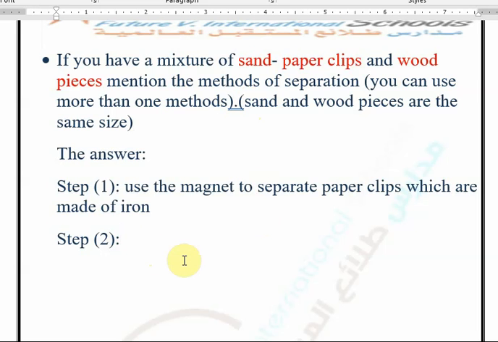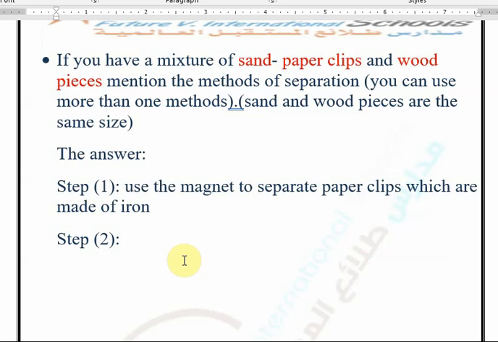So the next step, step number 2, we will use floating to separate wood pieces.